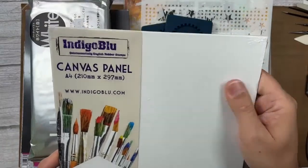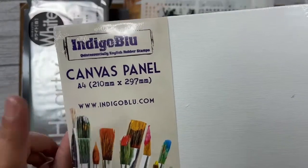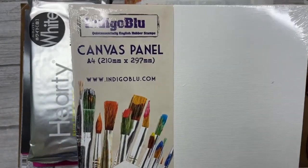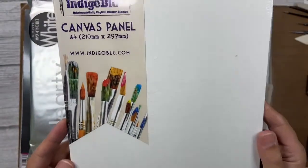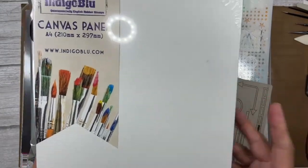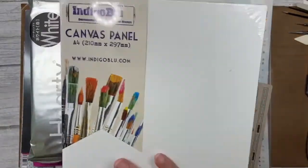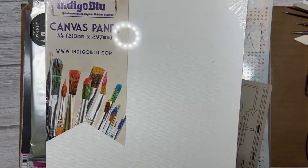So I think on my description I put that it was an A5 one and it was too late for me to change it. It's actually an A4 canvas panel. And these are from Indigo Blue. They are on the website. If I run out of stock, you can get them from K & Alfie at Indigo Blue. And they're literally, I mean, look how much these are. £2. £2 for a primed canvas panel. I just think that's cracking. And you can see this is still in its protective wrapper. So I'm literally going to open this with you and do it all from scratch. And these are flat. So these are just like a heavy board with canvas on the front. So if you've not done one before, this is probably less daunting than trying to do an actual stretched canvas.